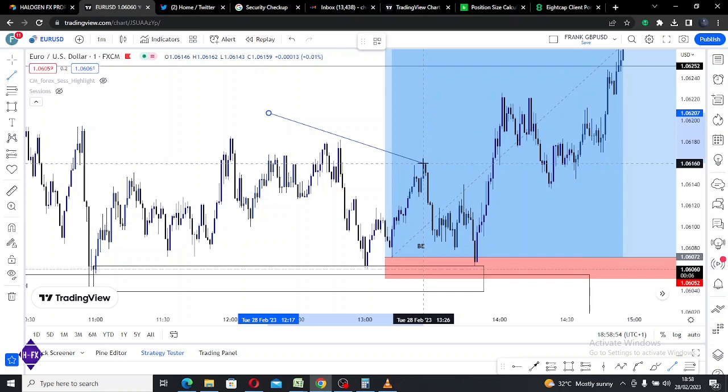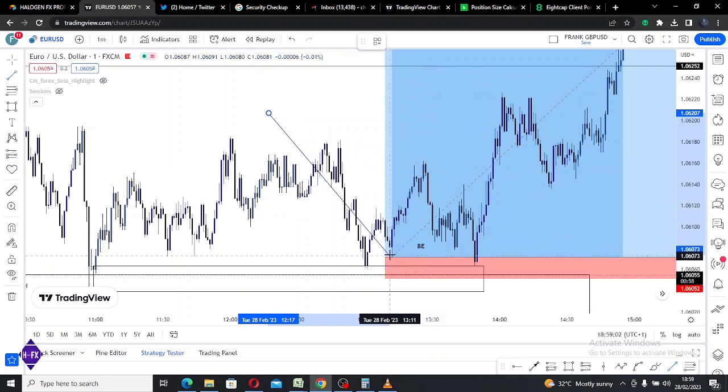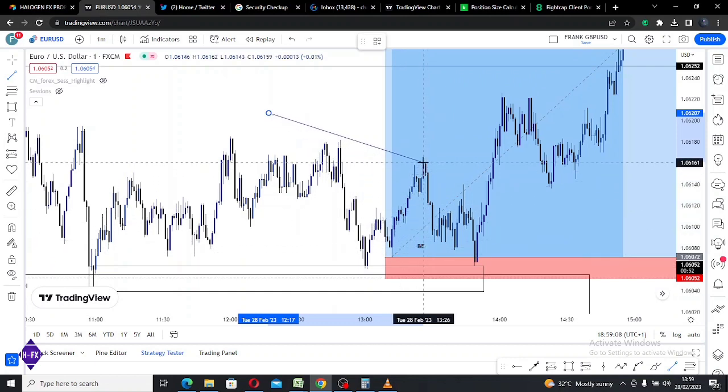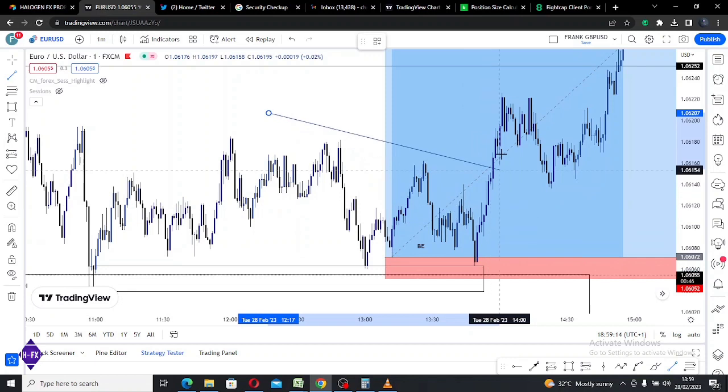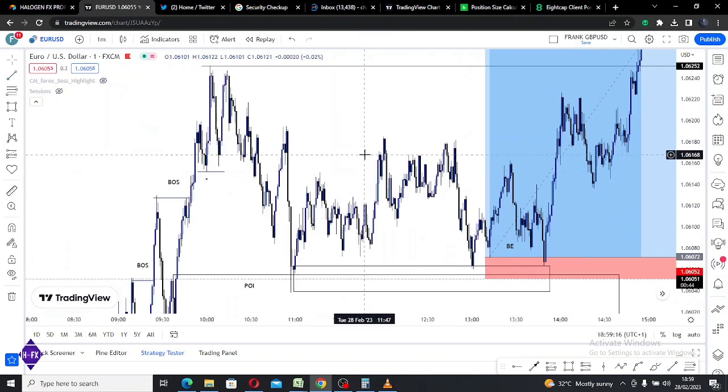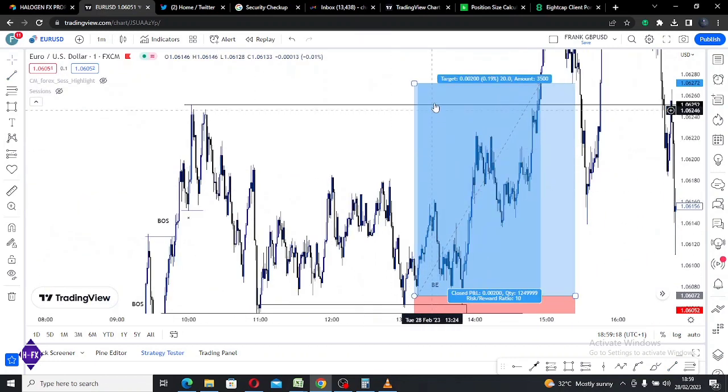But I'm so unfortunate today that price just came back and hit my stop loss, not stop loss, but rather my break even, you understand. So after the market broke the next high, I broke even on the trade, and you can see the market went up a bit and came back to stop me out, hit my stop loss, which was on break even, and then went up again and hit that TP I was targeting.